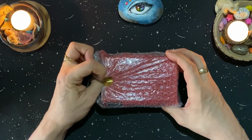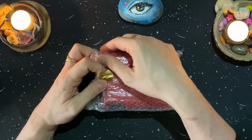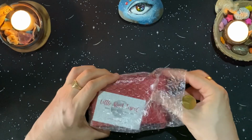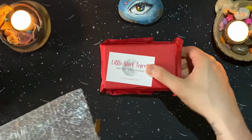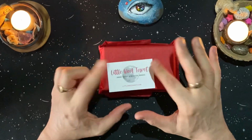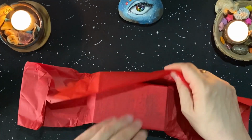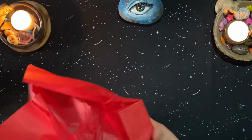This is the Way of the Panda Tarot, and I'm really enjoying these kind of cute little decks at the moment. You saw me last week talk about the Rabbit Tarot, and I showed the Badger's Forest, and I'm really enjoying working with those decks. But this one I've seen for quite a while, and so when it got to payday last week and I decided to buy a couple of decks, this was one that I decided to get.